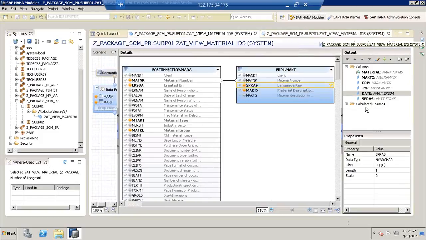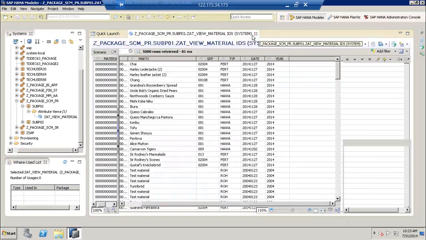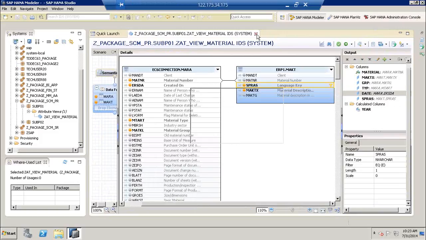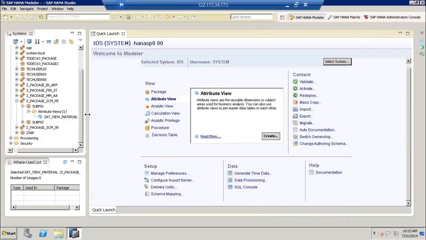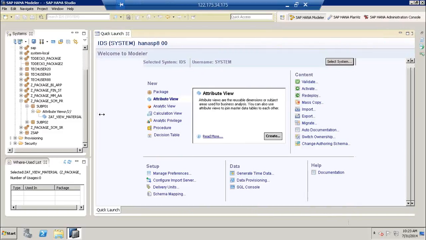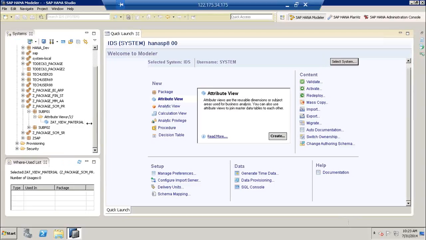So these are small little enhancements that we did here, and I would request everybody to also practice after the session tonight. And I will show you another example of another attribute view so that you can perform those practice exercises over the weekend. So we have created the material.